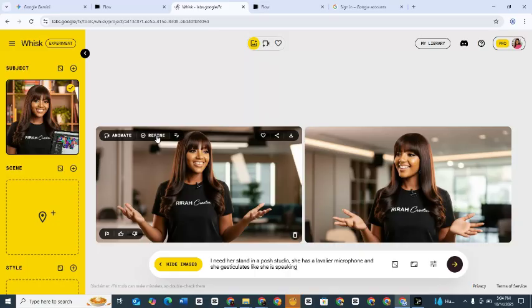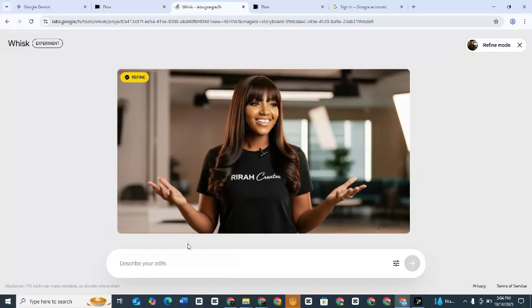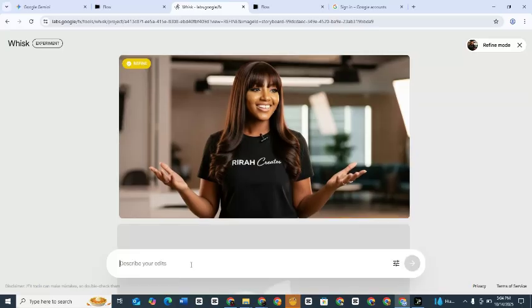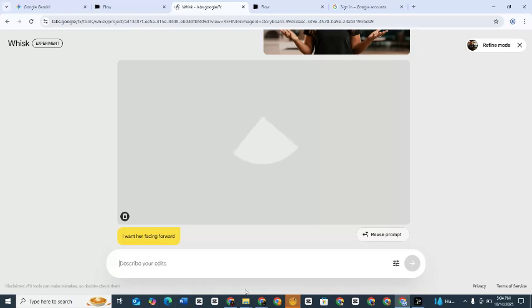Now, why I love making use of Whisk AI is because you can use it to do a lot of things. If you create an image and you don't like the image, all you need to do is click on this refine. Let's try it. I'm going to say, I want her facing forward. So let's try it because I want her looking directly, like she's speaking to someone directly.